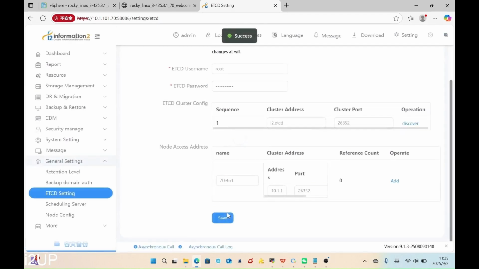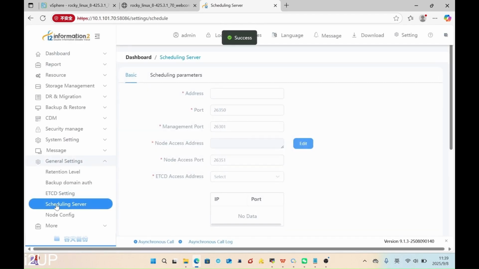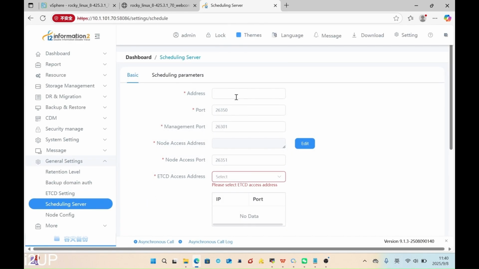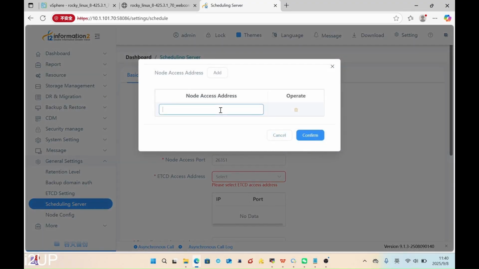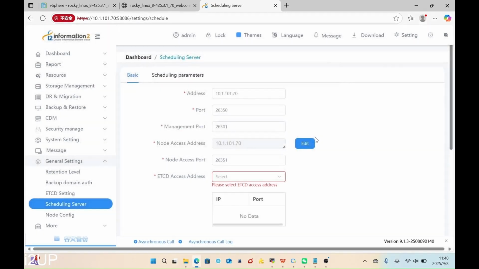Then save it. Alright, let's switch into the scheduling server here. Also input your IP address. Node access address is totally the same as the IP address of the web console, so let's just enter it again.